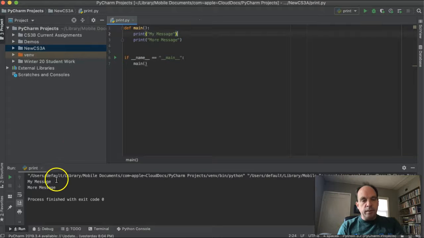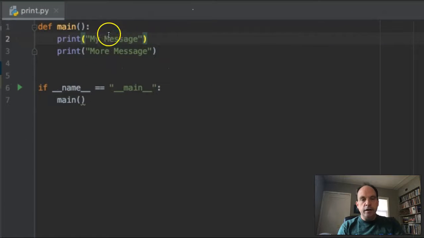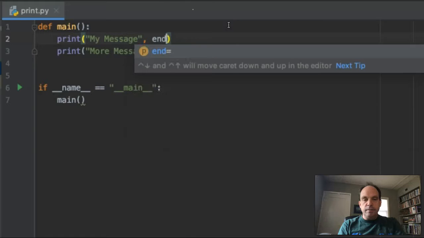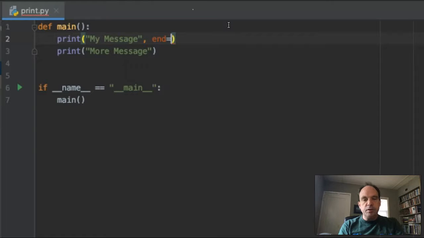Notice that Python automatically goes to the next line after printing my message, but we can change that behavior with an argument to the print function. An argument is a bit of information that we give to a function to help it do its job. In this case, we gave the print function one argument, which was the message we wanted printed. We can give it another argument called end that tells the print function what we want to do after printing my message. If we simply put a pair of quotes at the end, this tells the print function that we basically don't want it to do anything. That's different from its default behavior, which is to start a new line.